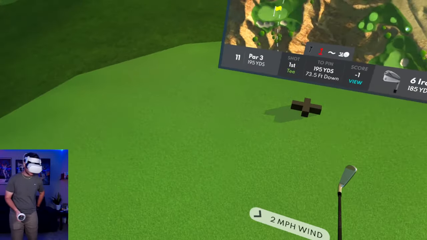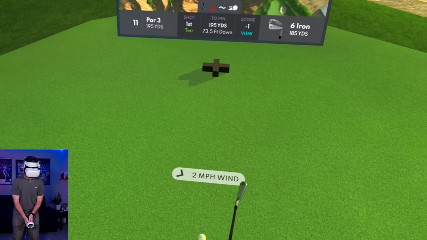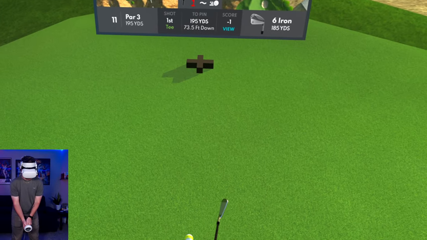We can go 6-iron. Club down a little bit here. Wind's in her face. Way downhill. I think this is the play, though.